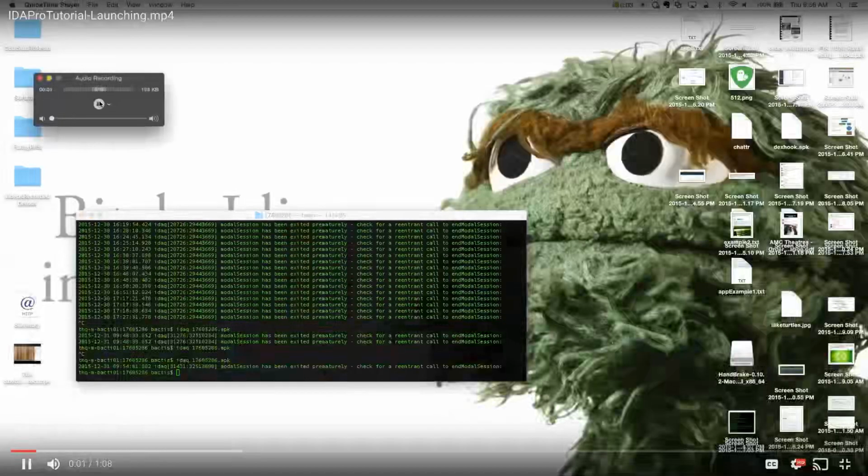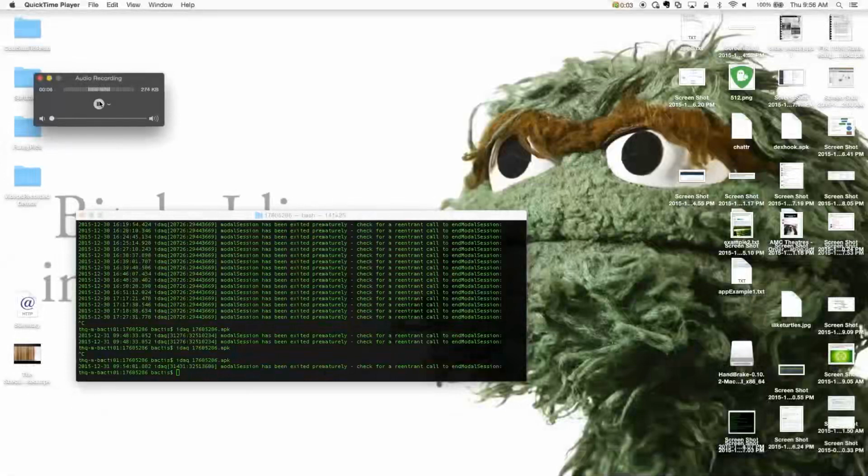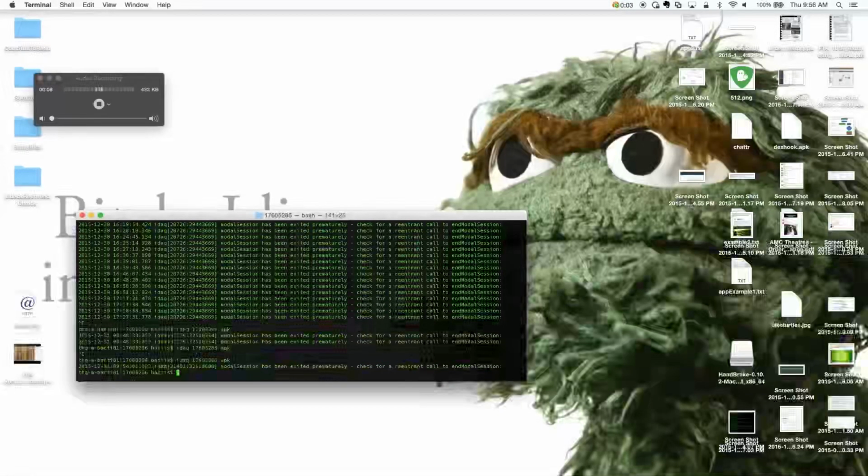Okay, this is a quick tutorial on how to use IDA Pro for Dalvik debugging. First step is I have the IDA command in my path right here. If I just type idaq, that will launch IDA Pro 32-bit. If I do idaq64, I'll launch the 64-bit binary. For our purposes, 32-bit's fine. So I'm going to do idaq, path to my APK file.